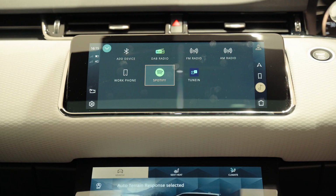The data connection also enables a variety of connected navigation features and services, such as real-time traffic information, live EV charging station availability, parking availability, safety camera locations, live search, as well as monthly navigation map updates. It also enables the online pack, which allows synchronization and streaming from various online accounts, including Spotify, Deezer and TuneIn, and Microsoft or Google calendars.